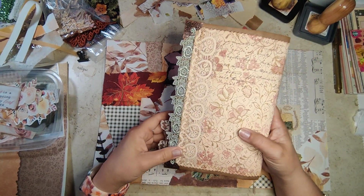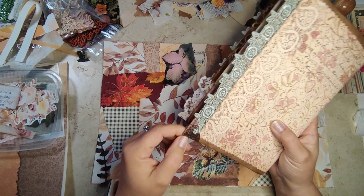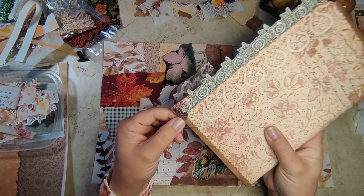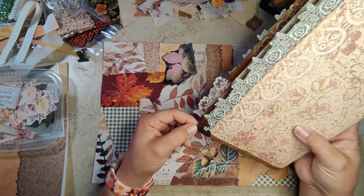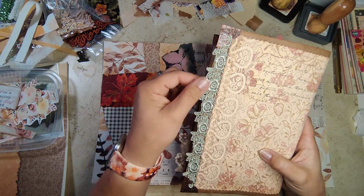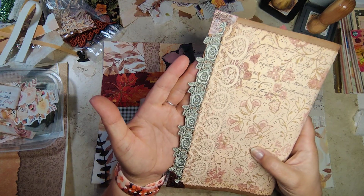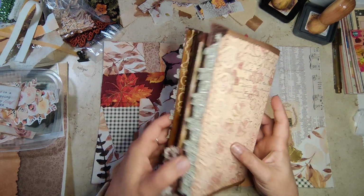The back is really simple. Still the same stitch work here, nice and clean. I'm loving that we went with these more antique-y, dark rose gold, coppery, bronze, I don't know what you want to call them, but Tim Holtz, gotta love them. And the little flowers that stick out right here, not flowers, but leaves. It was really fun. I'm glad I did it.